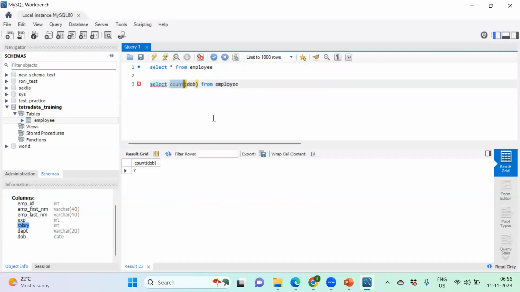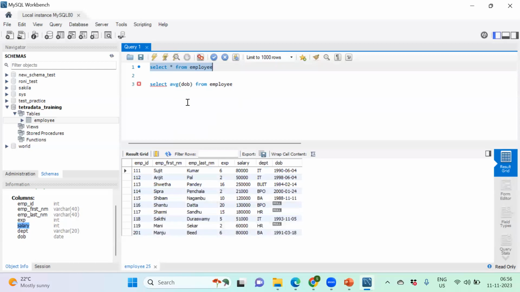But suppose I want to do an average. It should throw an error. No, it's able to do it. Okay, what is it doing now? It is converting this date to numerics first, eliminating those dashes and creating the corresponding numerics, and then doing the average, which is meaningless for us. We cannot get an average date. It's showing an absurd result.